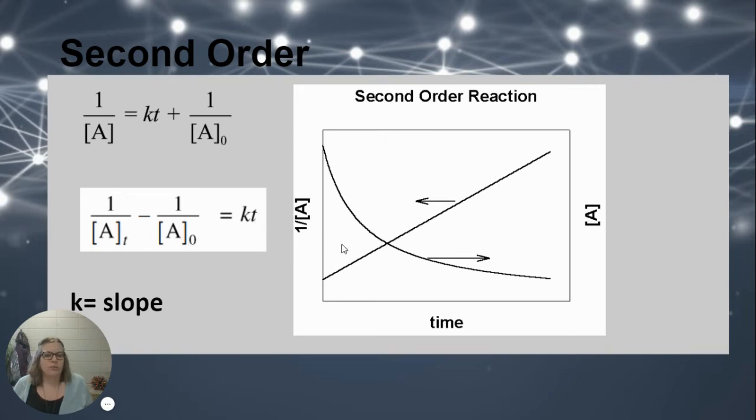So what's different about this one, you can see our graph is going up in slope instead of a downward slope. And in this case, if you calculate the slope of this graph, it is the k value. Units on this are going to be 1 over molar and then your time component for your k value. Okay? So this is probably not going to make a whole heap of sense.